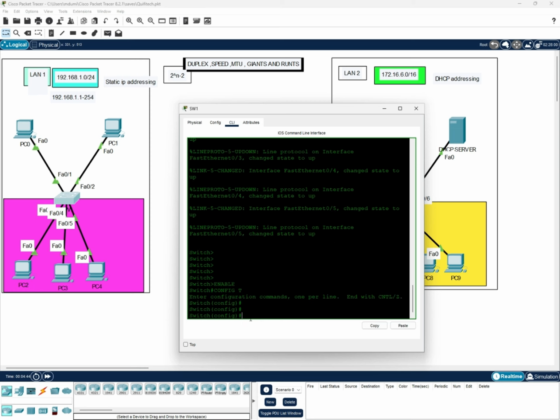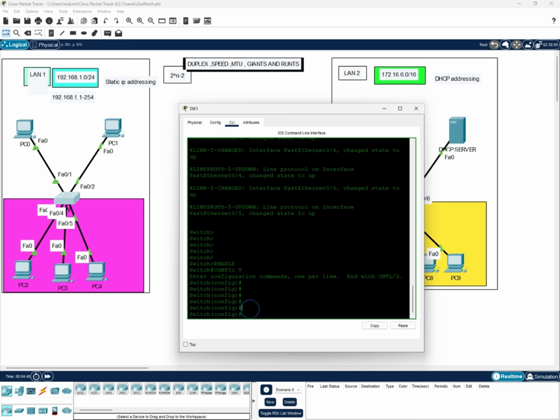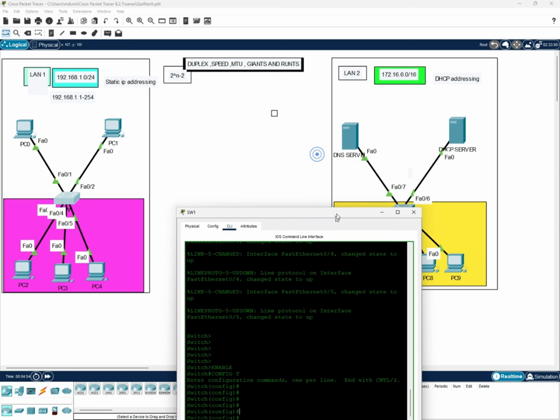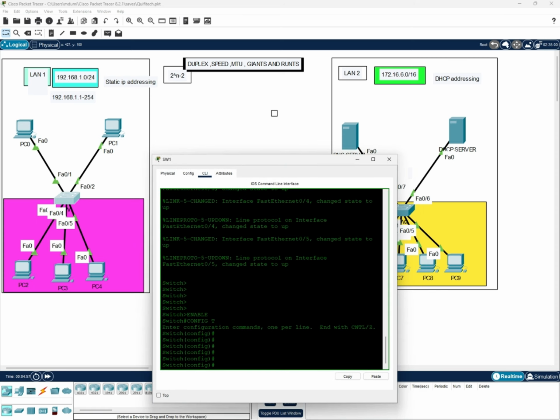Now that we are on global config mode, we can configure this device, or we can show or print any information related to this device or to the ports on this device. Let's start with these two devices.